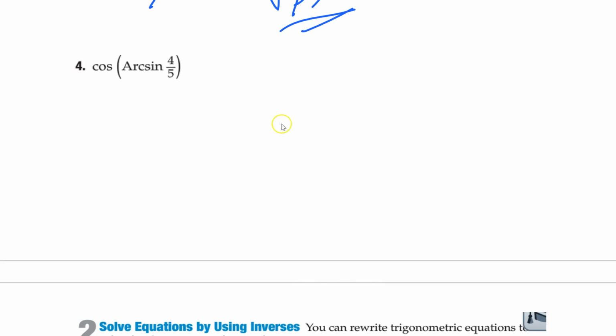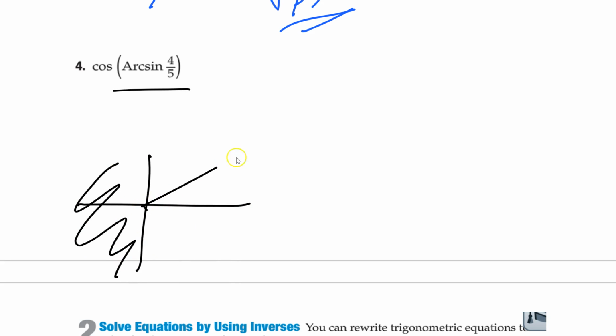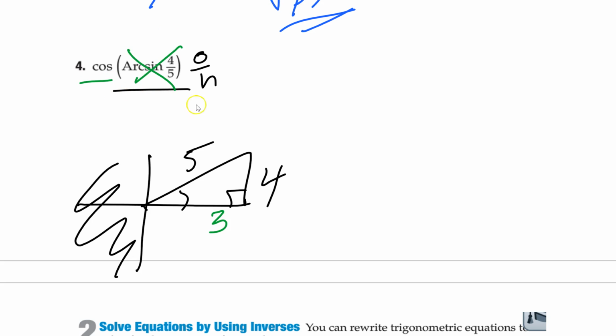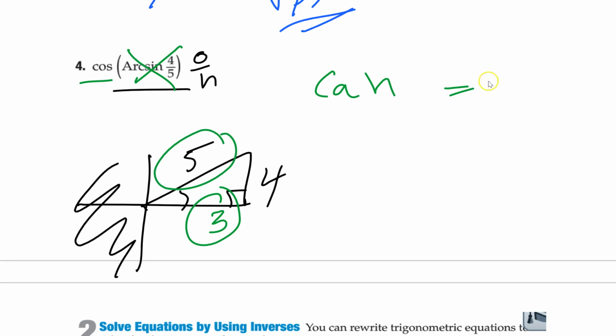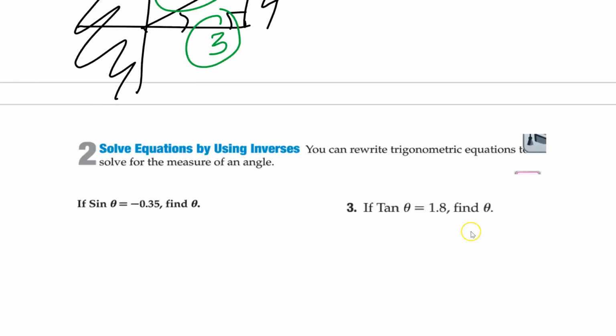Let's do one last one of this because it's so easy. I like it. Arc sine of 4/5. So again, same idea. Can be quadrant 1 or 4. Positive, so quadrant 1. Sine is 4 over 5. SOHCAHTOA. So 4 over 5. Look how easy that is. We know what that triangle is. It's a 3, 4, 5 one. Done. Do cosine of it. CAH. Adjacent over hypotenuse. 3/5. Done.